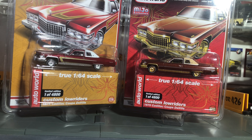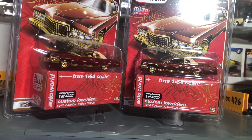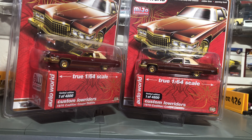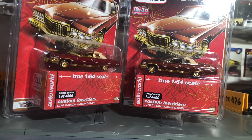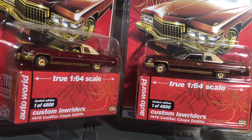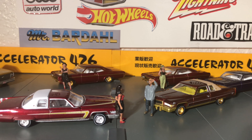I was telling you on the previous video on the Impala Super Sport hardtops that there's something about these that could easily be mistaken. You could get conned if you're not paying attention. If you're getting these online and someone's trying to sell you the ultra red — one of these is an ultra red and the other is not. The only way you can really tell the difference is having them face up front in front of you. The one that isn't an ultra red is like this bronze-brown color; it's not candy apple red as they call the ultra reds. That's the one thing you could get taken for when purchasing these online, so I'd keep a close lookout for that.